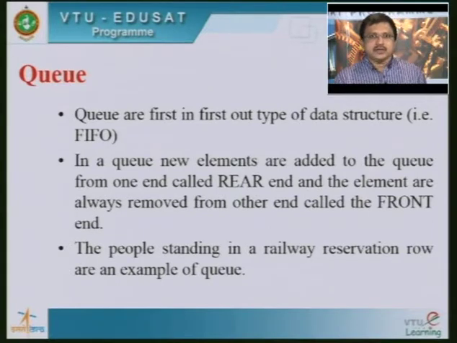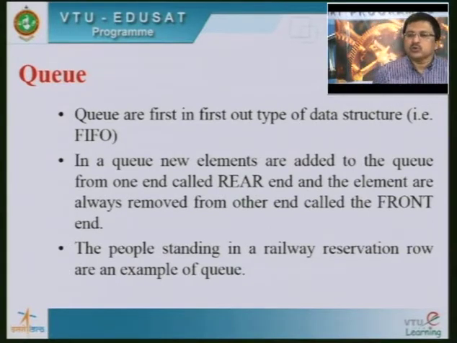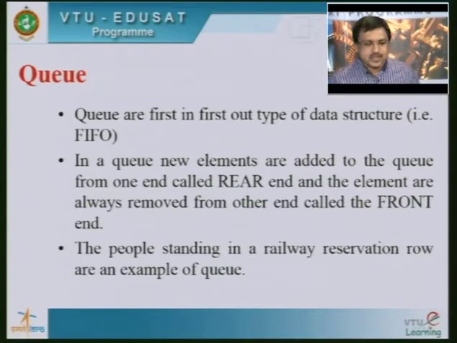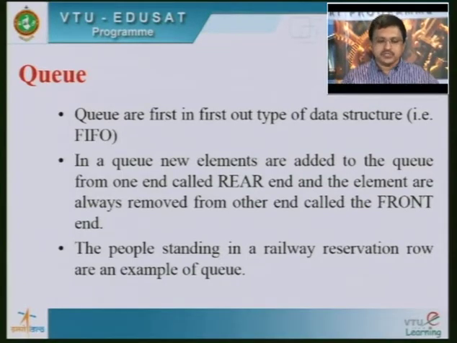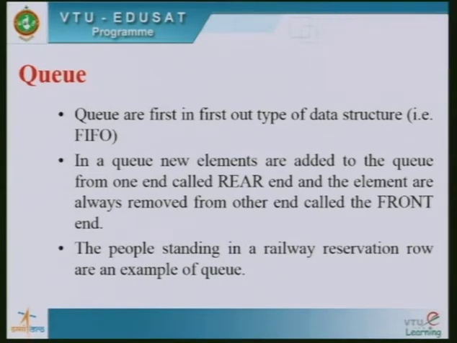So having looked at stacks, we will quickly look at queues. Everybody knows what a queue is. It's basically an ordered list. It's first in first out. It's a linear list. So you have two specific ends, called the front end and the rear end. The deletion happens at the front end, the insertion happens at the rear end. So that is the difference between stacks and queues.